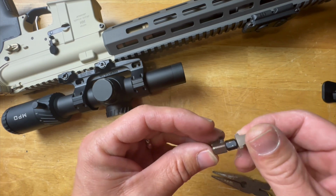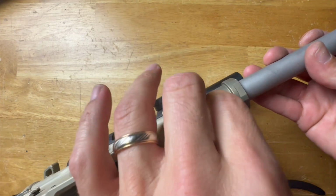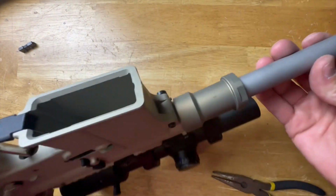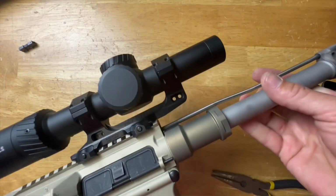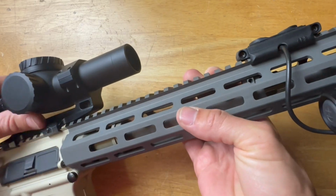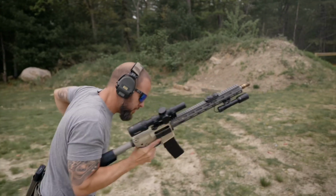And I'll roll in some B-roll. I probably already am at this point, so you can see what I mean close up. I did take it apart. It's simple, it's easy, it works well, it's effective, it's pretty cool. The other thing on the handguard I want to point out, we're going to talk about the adjustable gas block in a second, but there is a little cutout in the handguard as well, so you can easily adjust the adjustable gas block. The optic you see on here is a Brownells 1:8 and a Reptilla mount. That's what I went with on this.